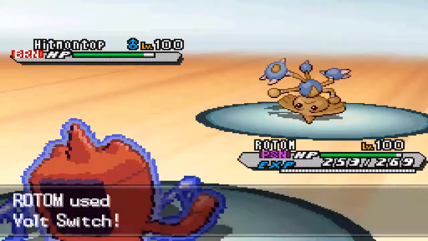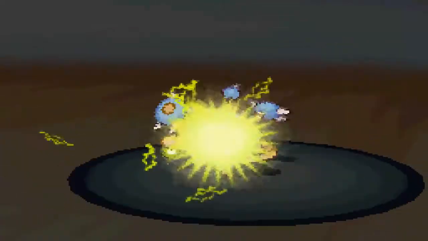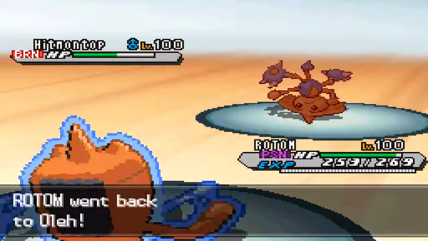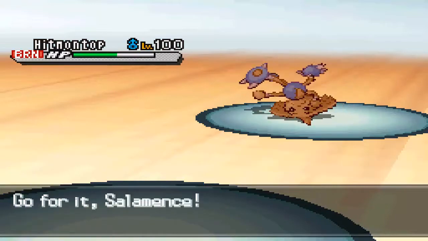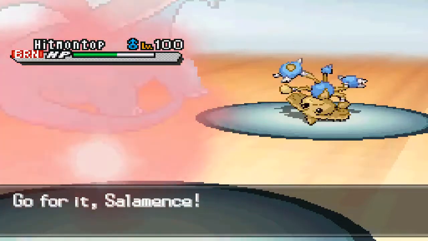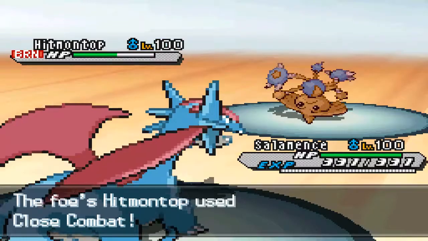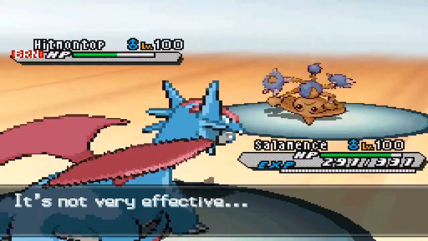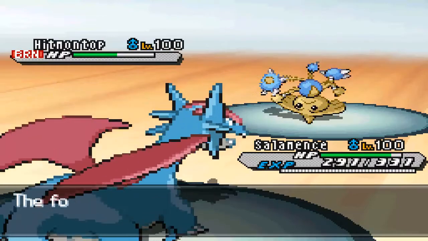So I'm going to do that, but he actually Toxics me, predicting me either to Volt Switch into something else, or he just wanted to Toxic my Rotom, which wasn't a bad play on his part. But now I'm going to Volt Switch. I mean, Hydro Pump I feel like is too early to go for, because I'm not going to do much damage with that anyway. But I know he's going to go for Close Combat, to try and do at least a good amount of damage to me.